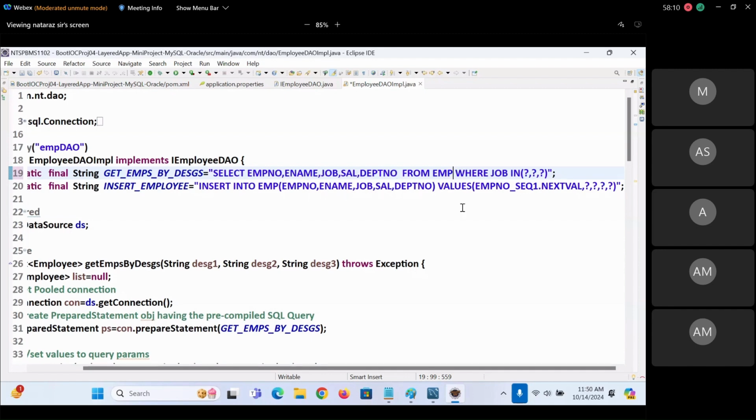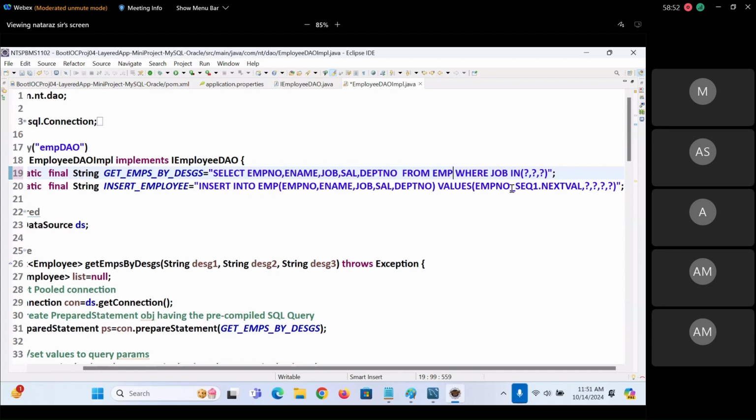But the insert query is dealing with what? Sequence. But do you have a sequence in MySQL? We are dealing with auto increment, right? There we are badly stuck. If I modify that query, it will not work for Oracle. If I don't modify the query, it will not work for MySQL. So instead of that, can I take one more DAO class? One DAO for Oracle logic, one DAO for MySQL.